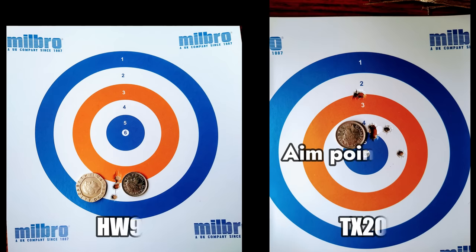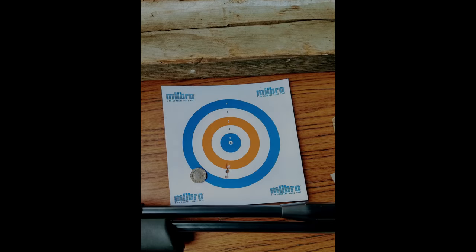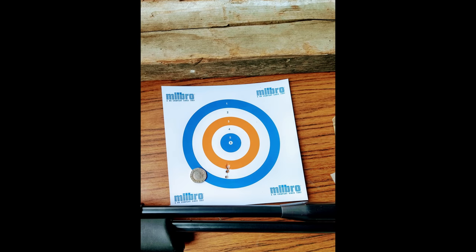Well, no beating around the bush with this one. I think we can say that at least in this test, the HW97 definitely jumped ahead. The TX still shot well, and we got unfortunate with the wind picking up just as I fired the last shot. But even disregarding that flyer, the HW97 still put down the tighter group, with four shots easily sitting under a 5p piece. My conclusion is that the lazier and slower shot cycle of the TX allows for too much user error on offhand shots, in comparison to the 97. The TX still shot very well, but the German was taking no prisoners today.